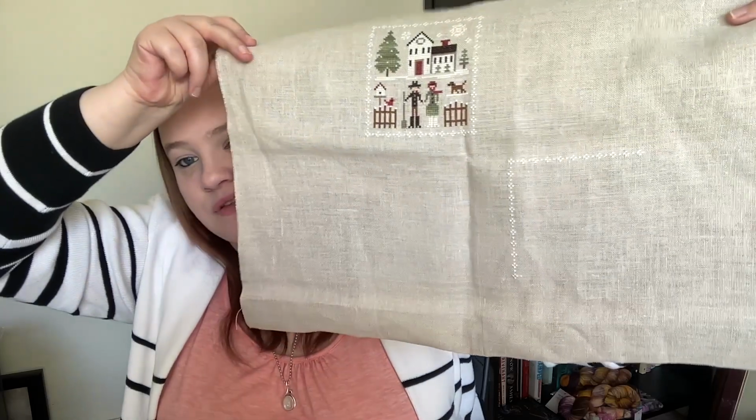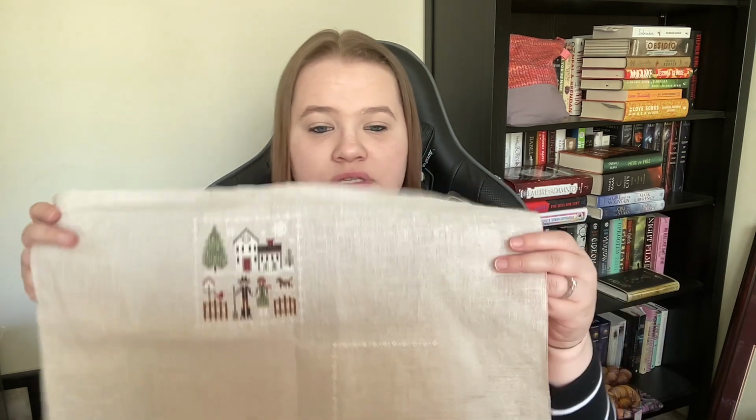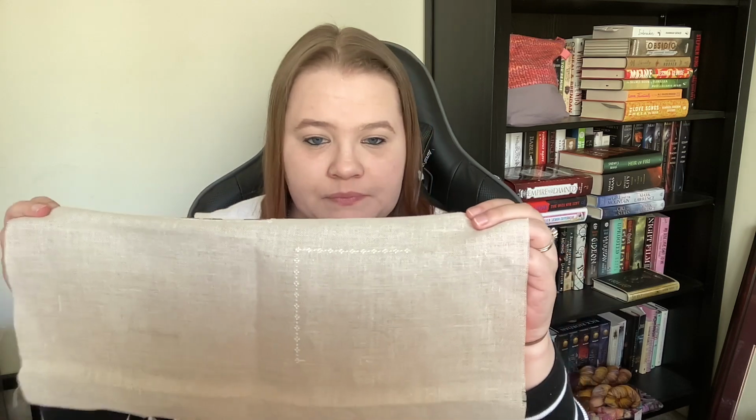My placement with these blocks, I can't explain it. This used to be a full fat quarter, and with this one I thought I was going to start on the right side, so I started it here thinking I was going to work this way, and then on autopilot I guess, I just started working this way. So my placement's a little weird, but it's fine. These are the last blocks, so there's just some weird spacing going on, but it's all right. It's not a big deal. I don't need a ton of corner margin to finish this how I plan to, so I'm not stressed about it.